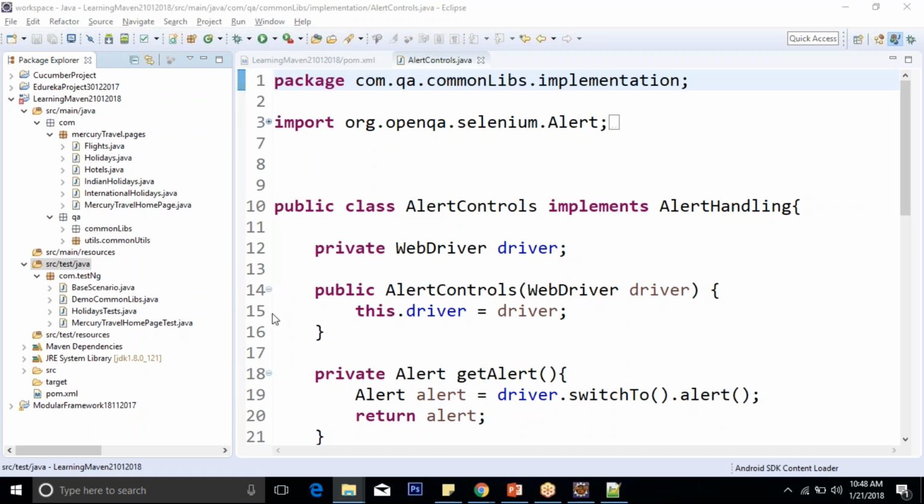One XML file I've created with the name demo common libs. I'll just show you that everything is working fine.